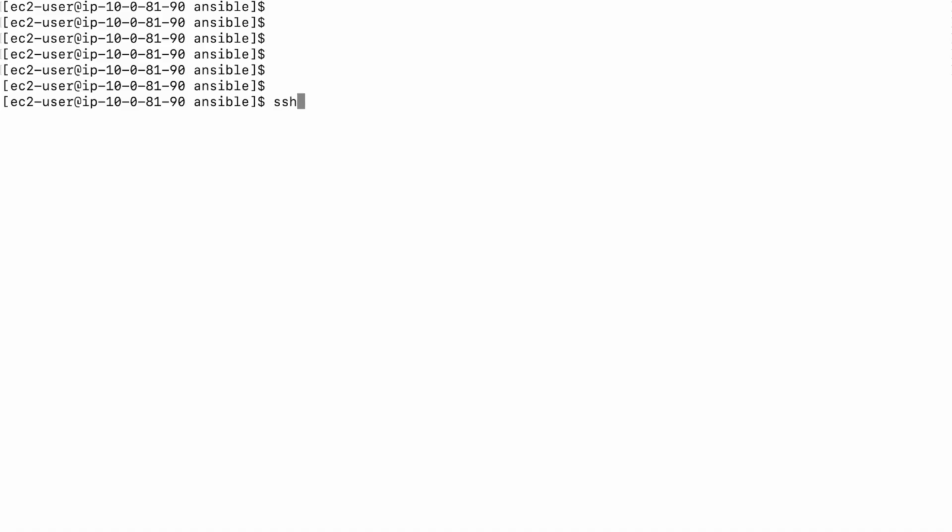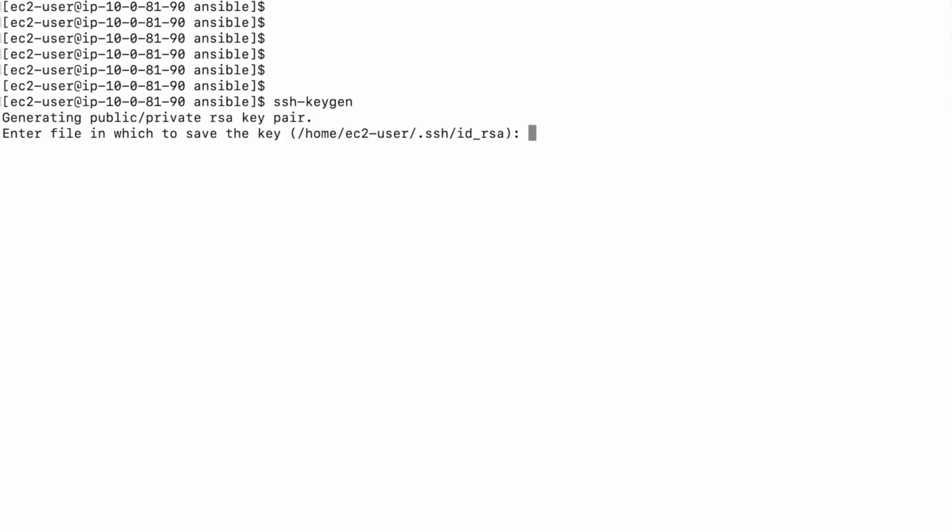So I'm going to show you the second way, where you can have your own SSH keys to communicate with the Ansible nodes. You can generate a key pair first. You can generate a key using ssh-keygen.